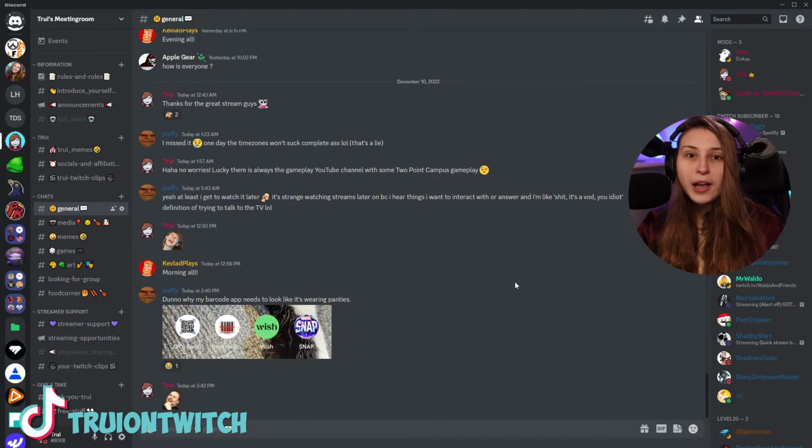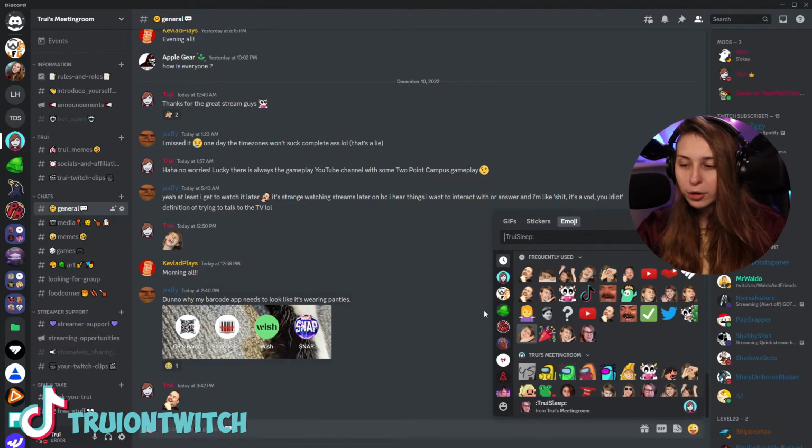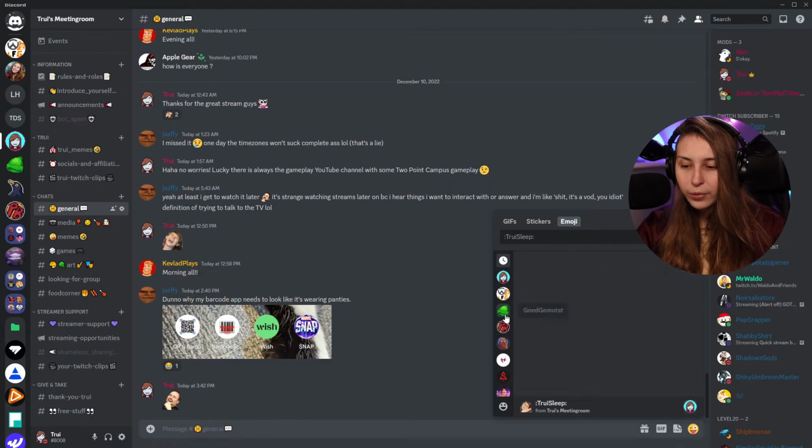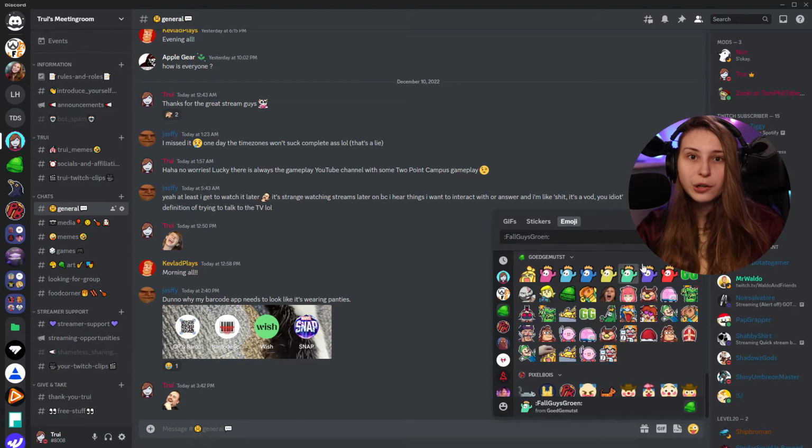The standard emotes that you upload to your Discord server can only be used in your Discord server unless that person has Nitro. If you have Nitro and you click on emotes, you can click on any other server and use the emotes from that server in another server. Mids, this server has the settings on that that's allowed. A server can decide to turn off emotes that are not from that server in their own server.